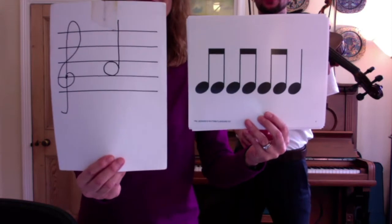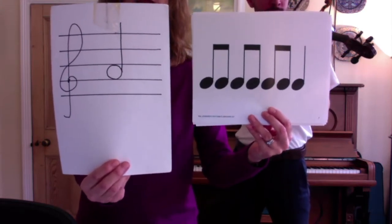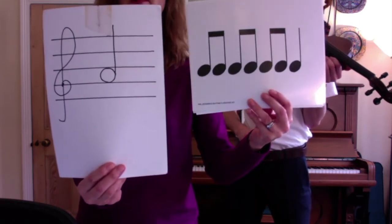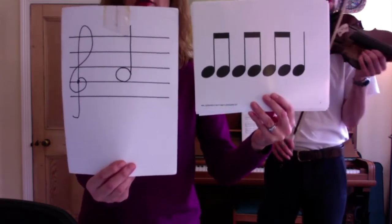What's this string? That is an A. Second space is an A. Okay, let's try this rhythm. One, two, three, four.